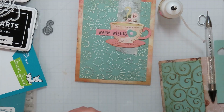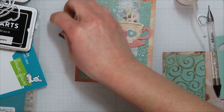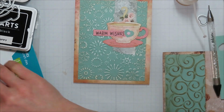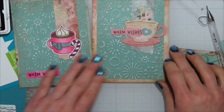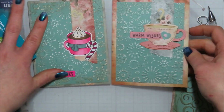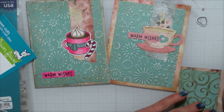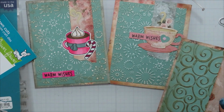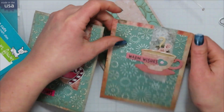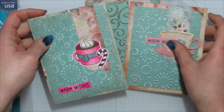Boop. There we go. So you've got a couple of different looks and eventually I'll find the other one and put it together. Maybe I'll find it. It's not looking hopeful at the moment. So anyways, you have the die cut version if you're into dies or you have dies. I like the colors on this one better, but I was trying to stick with my original and it really did go with my paper pack, but it's all good. Eventually I'll use that one. We'll pretend that one's done and in the back.